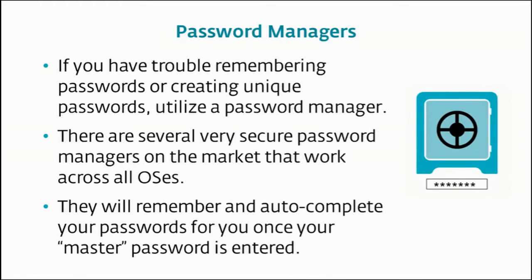So now you have one master password, but every website on the internet will have its own unique password. If at any point a website or account is compromised, you don't have to go and change hundreds of websites' passwords. You just have to go change the one place where it was compromised. It saves you time and it makes things much safer.